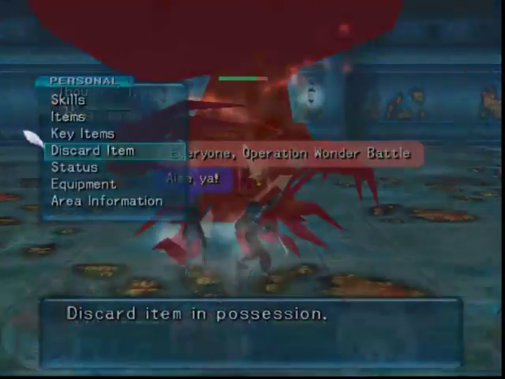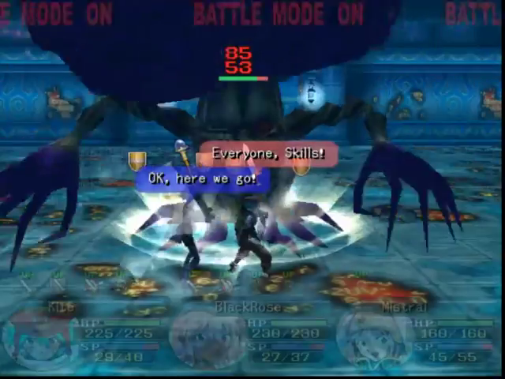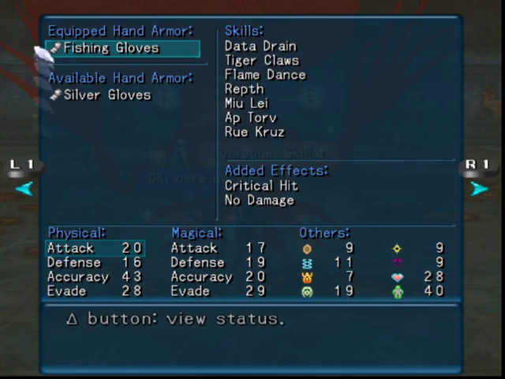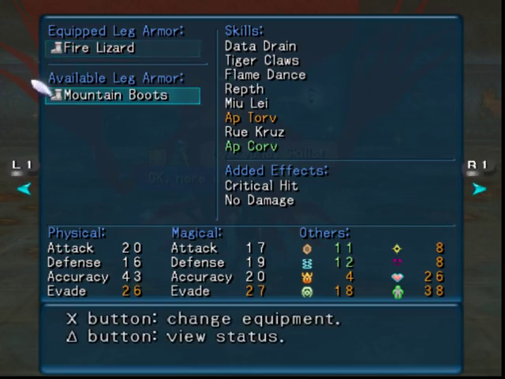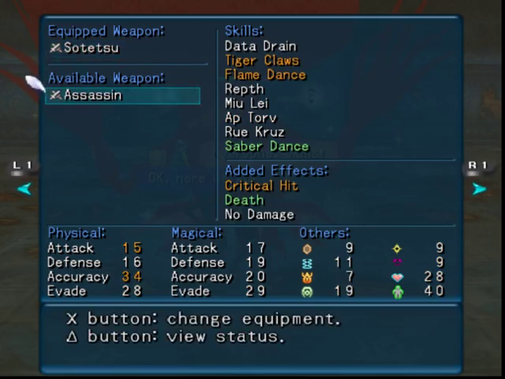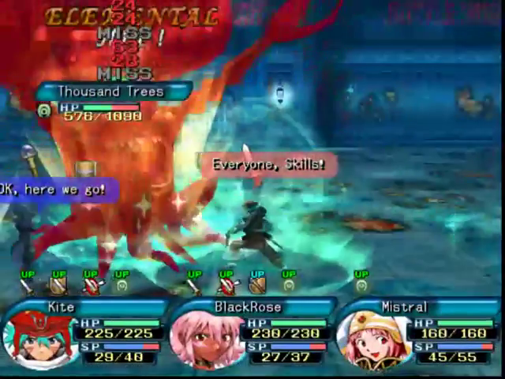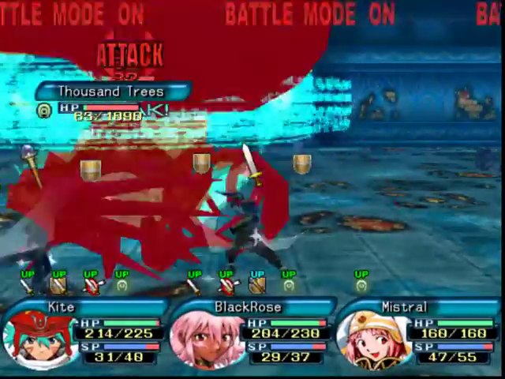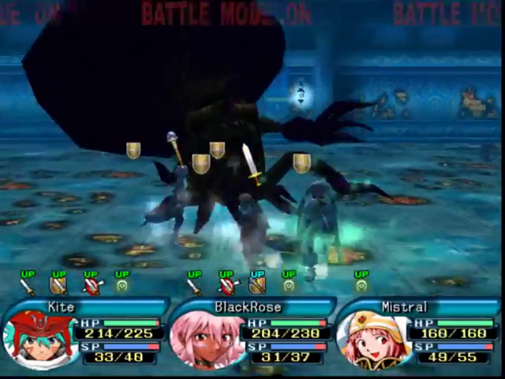Oh. Do I have an earth skill somewhere? I think I might. Nah, it doesn't look like it. Must have been someone else. Oh, Mistral does. And got an elemental crit too. Okay.